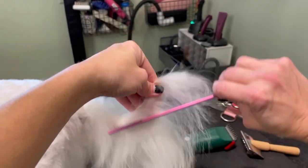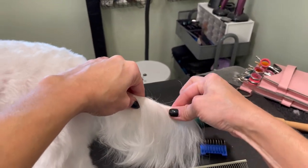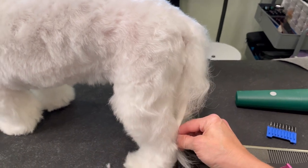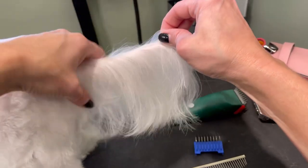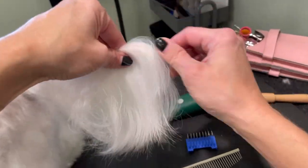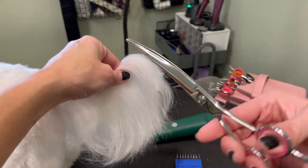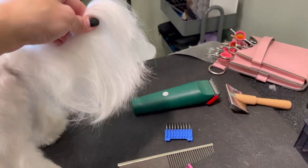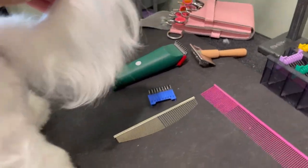Okay, so for the tail, I have it all combed out. For a golden retriever, for example, here's the tip of his tail. You want the length to ultimately be at the hock. His tail has grown quite a bit and it does get tangled. So I am going to trim that. And these are my Utsumi super curves. If you don't have these, what are you even doing with your life? They're phenomenal.